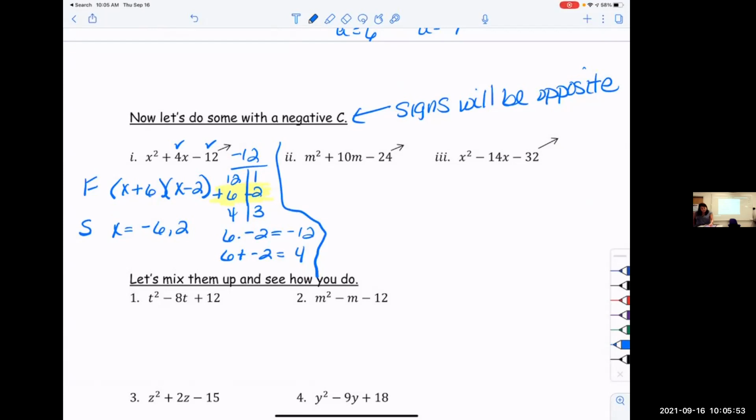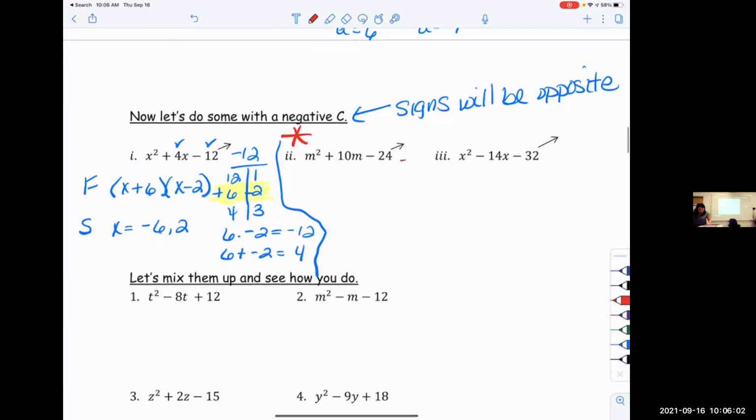All right, now this next one is tricky, so let's put a little asterisk by it. It's the same process, so the process isn't different. It's just a little bit tricky. And the reason is there's 2 sets of factors in 24 that will give you a 10. And so it all comes down to signs. But your brain may just pick a factor and try to make it work. That's what happens sometimes. So what are the 2 sets of factors of 24 that will give you a 10?